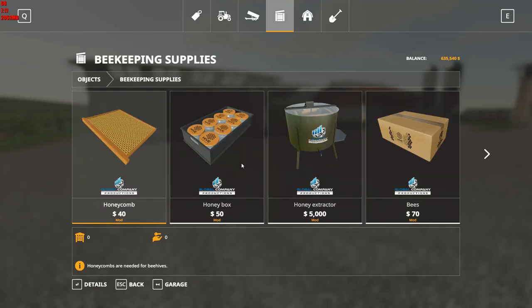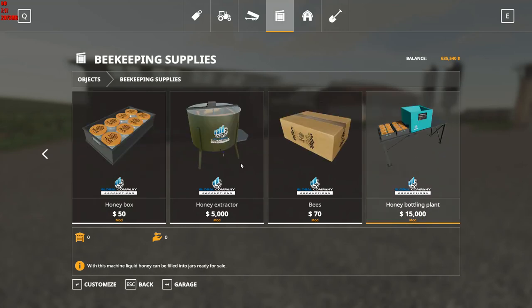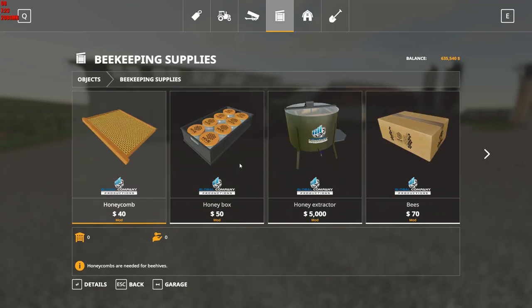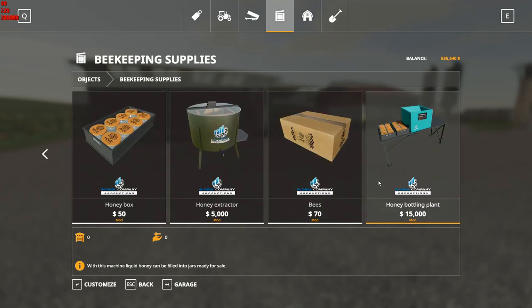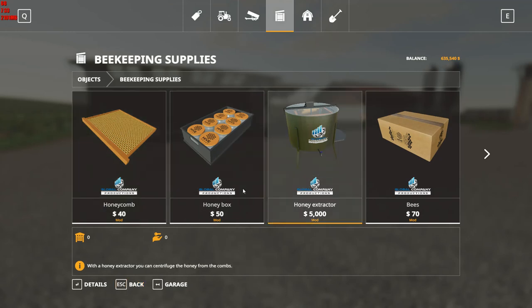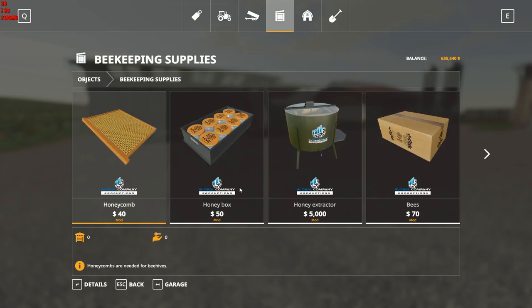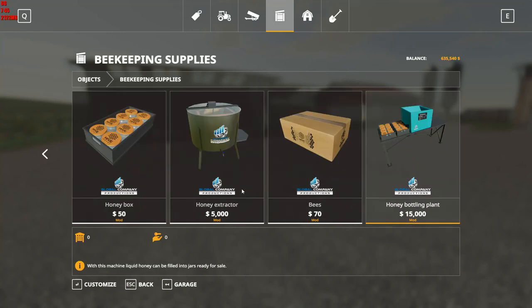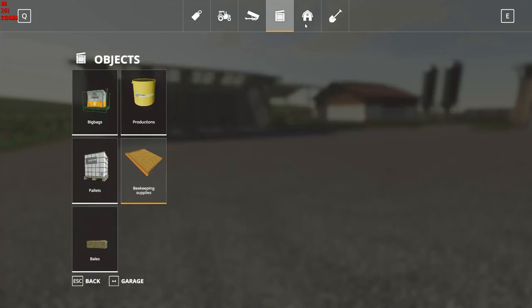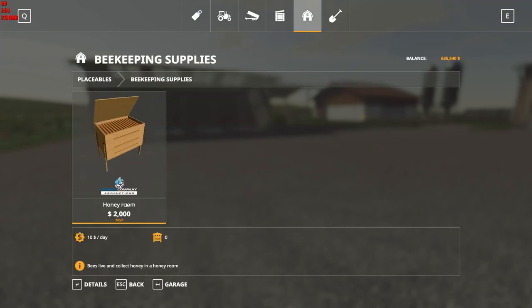Yeah, we do want to do this. A box of bees. So we need the extractor, the bottling plant. There's honeycombs needed for beehives, but I don't see the actual hives anywhere. Interesting. Oh, here we are. That would be this, the honey room.